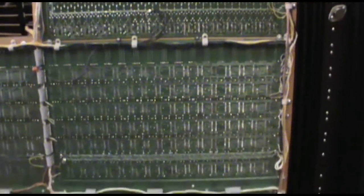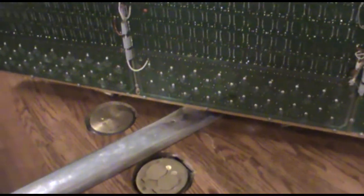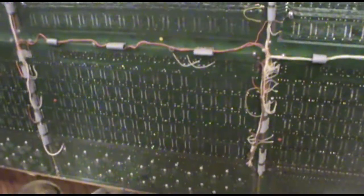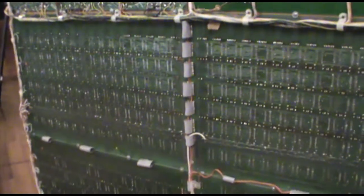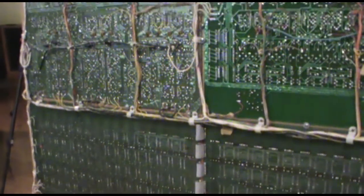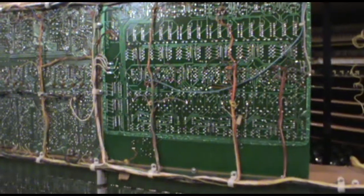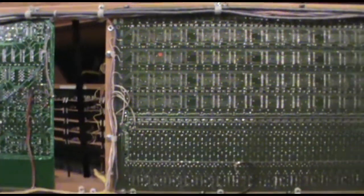Taking an up-close look at the various circuit boards. This is the back side. All those little dots there are the back side of the LC type oscillators. Over here is the RC type. And then these circuits here, these are the routings for the various voice filter keyer cards. Again, everything looks to be in good condition. I'm not seeing any really obvious places where any major repairs or jerry rigs had to be done. It appears to just be all original and very well kept.